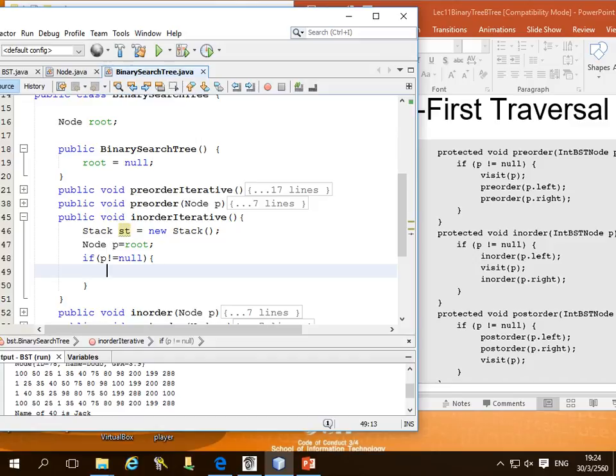And when right is null, we don't go to the right. If left is null, we pop first.